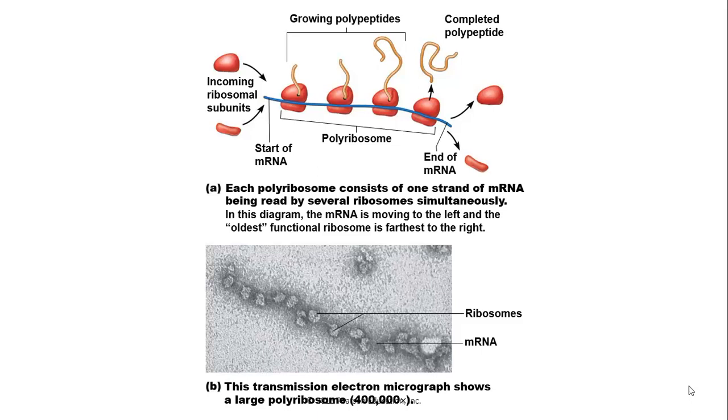All right, so you see as you start from the messenger RNA, the incoming ribosomal subunits, you have what's called a large and a small ribosomal subunit, and they sandwich the messenger RNA, and it slides down, and as it's sliding down the messenger RNA, the polypeptide chain is growing. You're going to have more and more tRNAs coming, binding to their codon, using their anticodon, and then the two amino acids that are near each other are going to form a polypeptide chain, and then one of the tRNAs is going to fall off, and that's going to open up space.